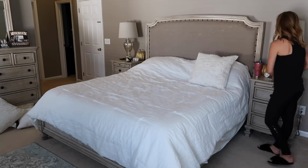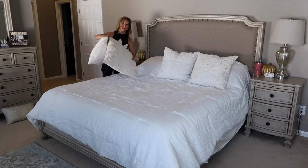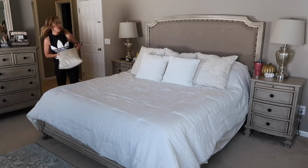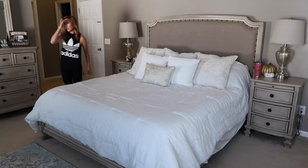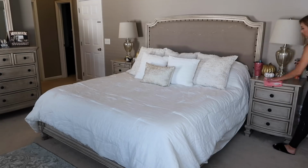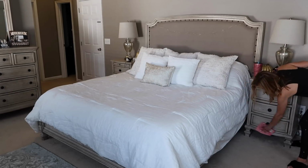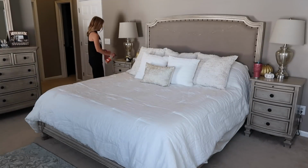But I will link the furniture below because I get asked about it in every video where I show the bedroom set. And I know I'm really jumping ahead of myself here, but last year I did a decorate and clean with me video where I decorated our bedroom for Christmas. This weekend there was an awesome sale at Pottery Barn, so I snagged a new king size comforter. I can't wait for you to see our bedroom again for Christmas.